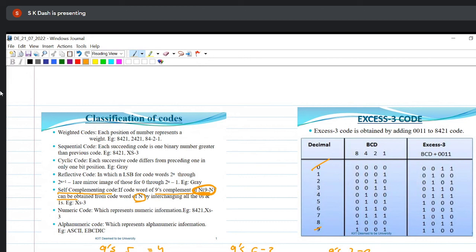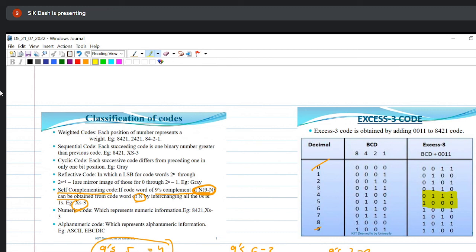Let us see that. Let us take the first example, which is XS3. Let us verify: 5 means this combination, 4 means this combination.